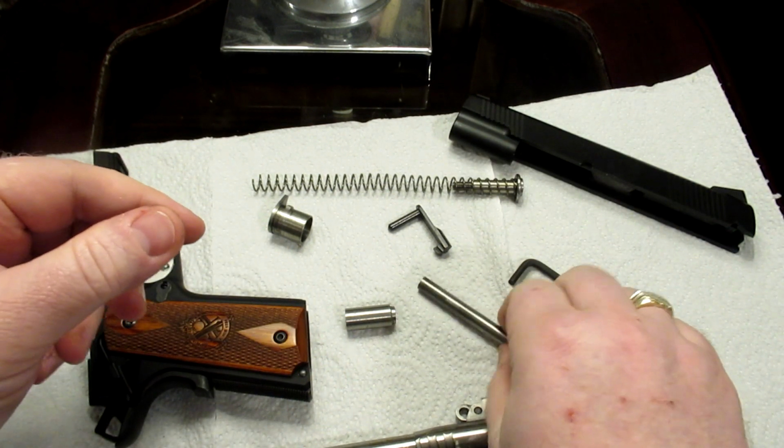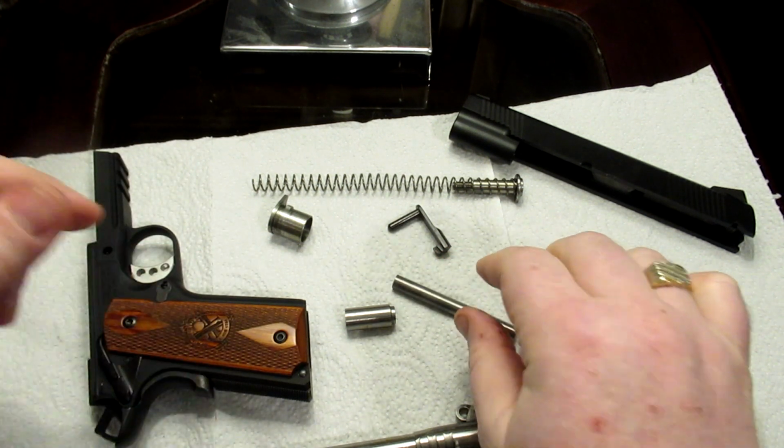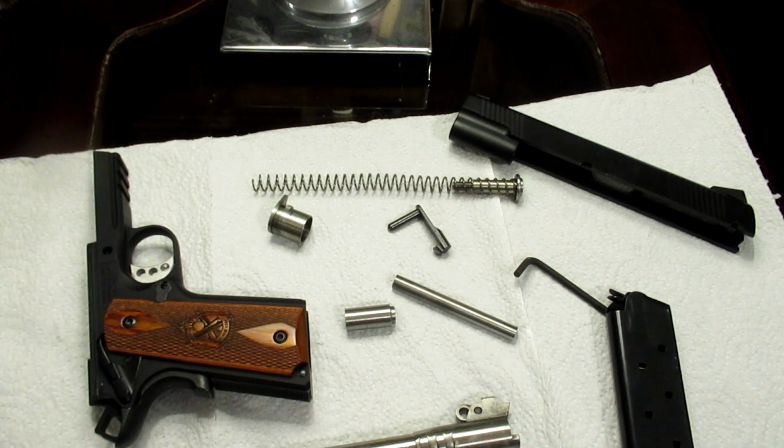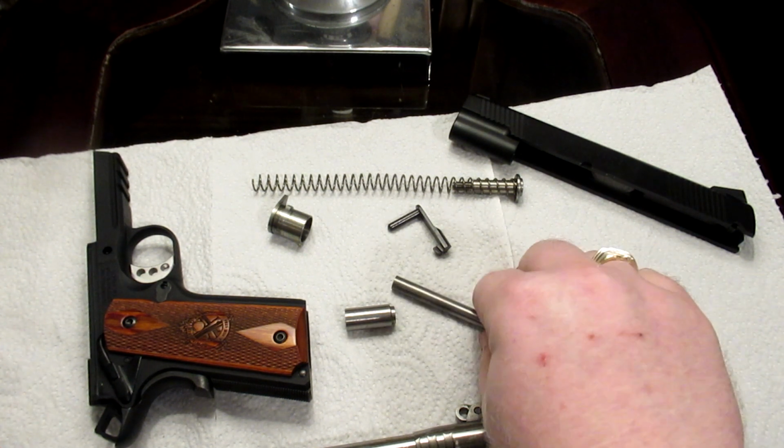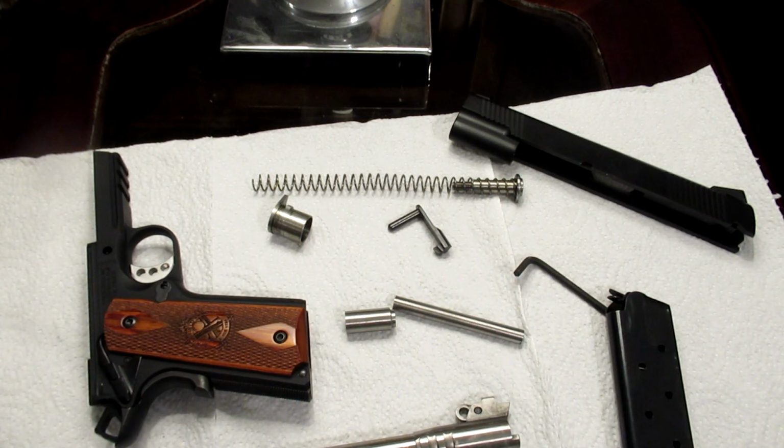And I know for some of you all out there, you may not be familiar with this particular model, so I thought that this will be a great time just to kind of show it to you, as well as show you how you can disassemble it. Like I say, this one comes apart just a little bit easier, or just a little bit different.